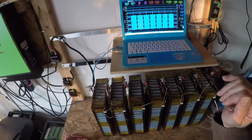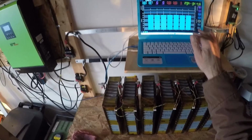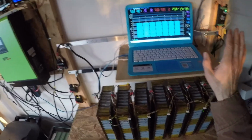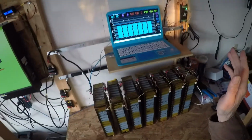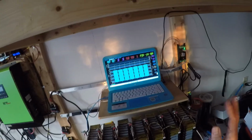I ran them down last night, and they actually ran for over 12 hours before they got to the point of needing a recharge. I took them down to 25 volts. That's as far as I took them. I could have gone farther, almost to 3 volts per cell, maybe less, which would have been 21.